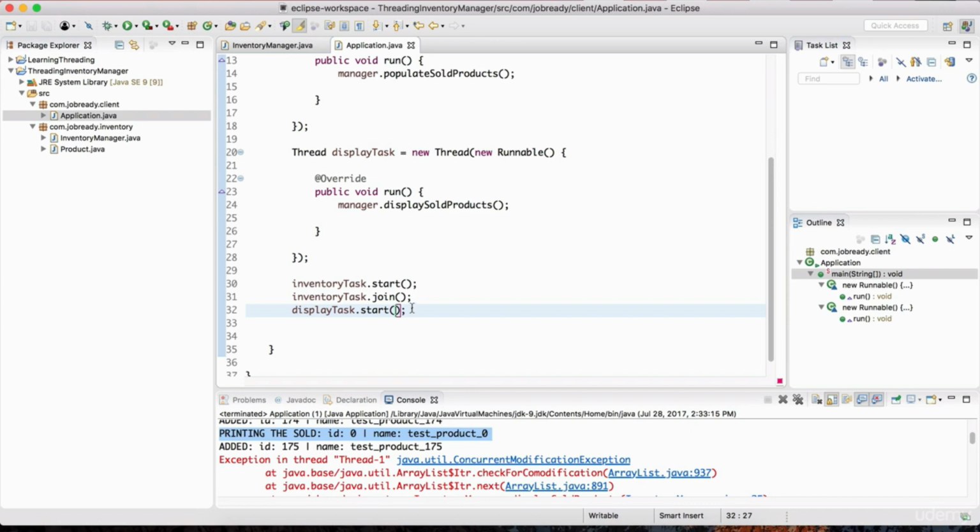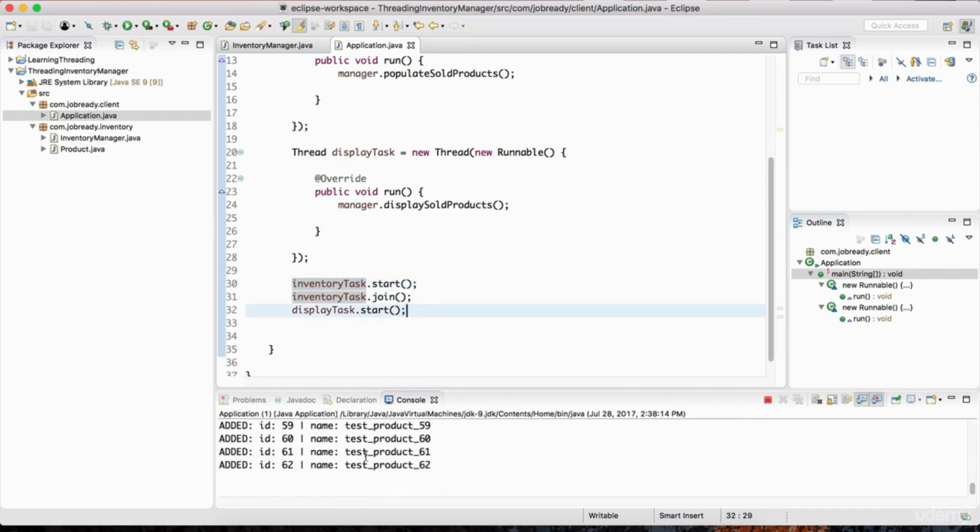So now, as you can probably imagine, this is more sequential, right? This is really not multi-threaded in any way. We won't have two threads really running at the same time if we use this approach, right? Inventory task will run, but then this guy is not going to run until inventory task is complete. So it's quite sequential in a way, right? This is not multi-threaded. Let me run this, and you'll see that we won't see the printing sentence here until this inventory task is complete.